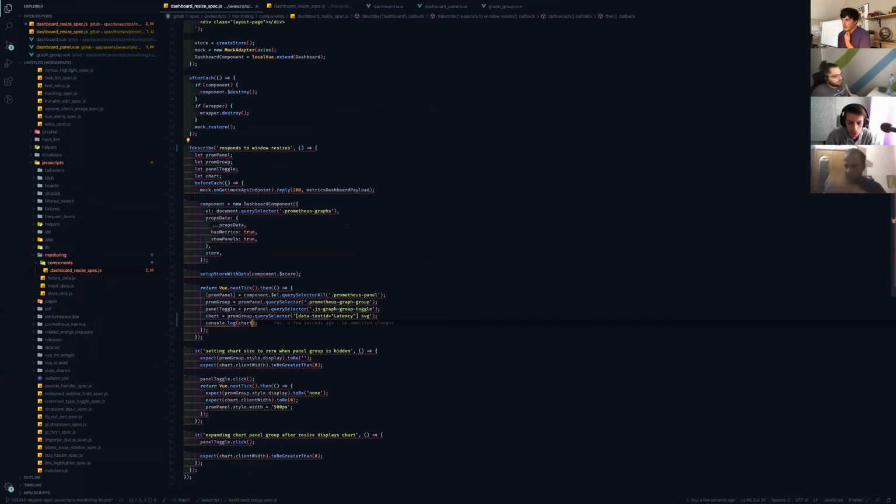Well, if we were to trust the description of the test cases, it tries first to find the graph, asserts that this is visible, that it is expanded. So the style display is not hidden and it has a width, so it's there, right? Positive assertion. Then it clicks on the toggle and you expect it to disappear, right? Yeah.